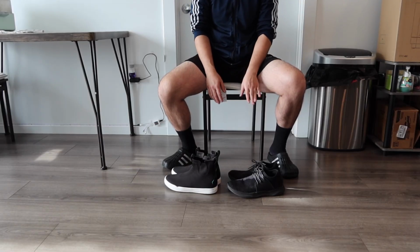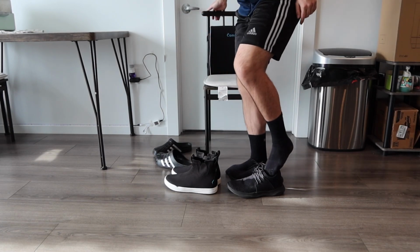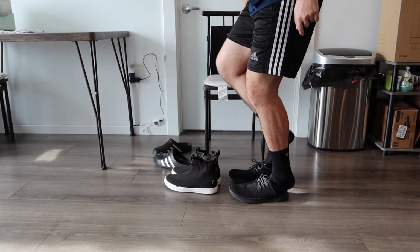Let me put both of them on to show you what it looks like, and then we'll probably do a waterproof test as well. And then we'll come back and talk more about the product in a second. Alright, so right here we have both of the shoes. Let me put on both of them to show you what it looks like first. So I'll put on the older version right here, which is the everyday shoe.